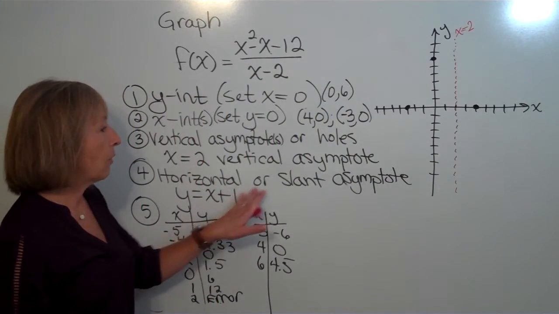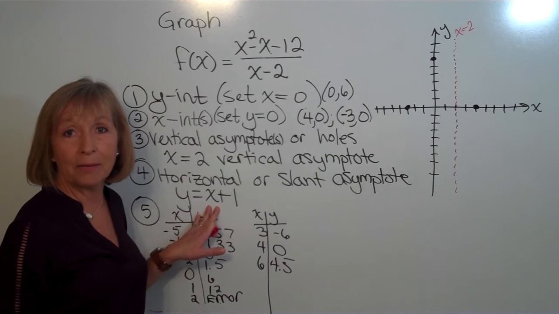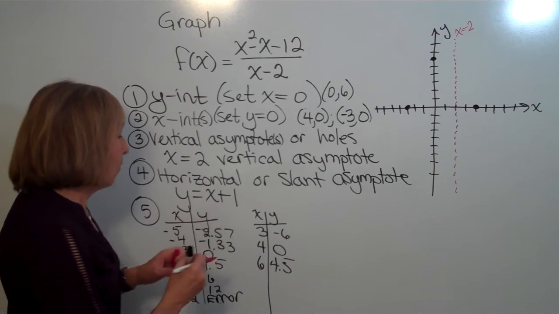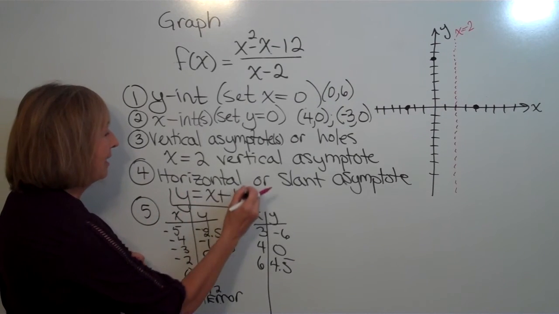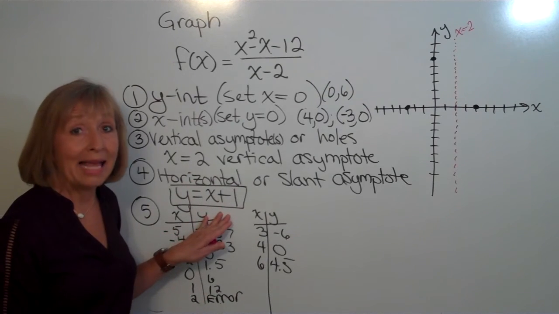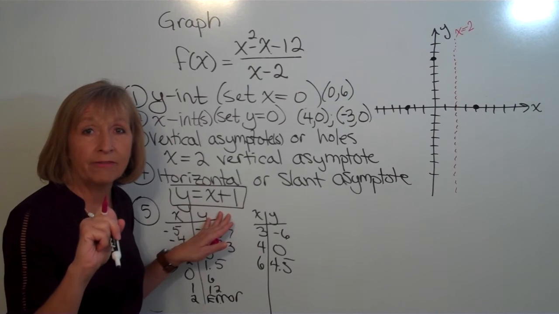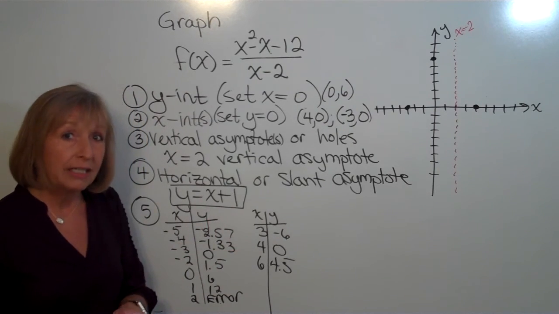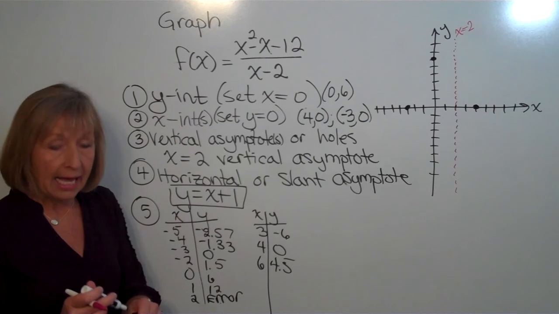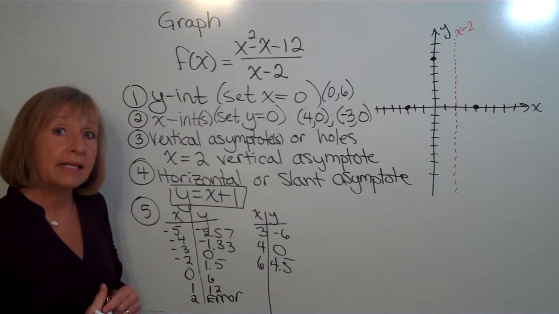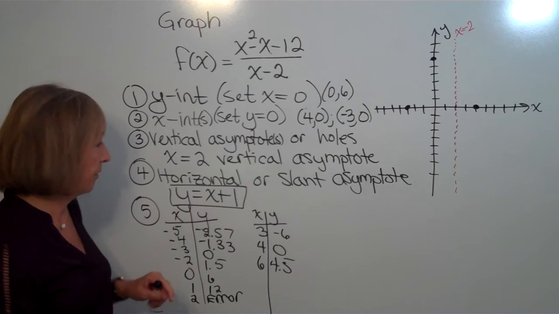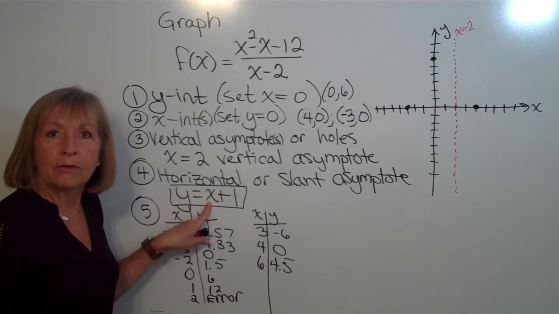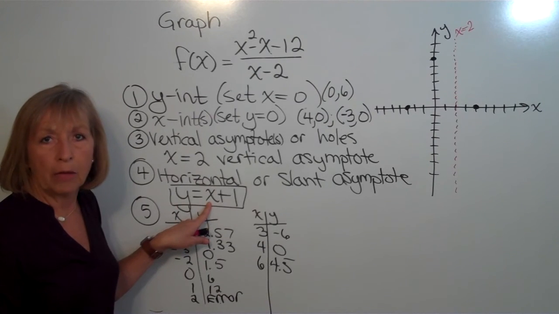And then we have our horizontal or slant asymptote. We ended up with a slant asymptote of y equal x plus 1. Now, y equal x plus 1, this is just a line, but it's an asymptote. So you want to graph it in a different color so you don't get confused that the points are actually on the curve, that you realize the points are actually helping you set up to get the asymptotes part of the picture. So you can get the correct graph of an equation of a line by plotting a couple points.